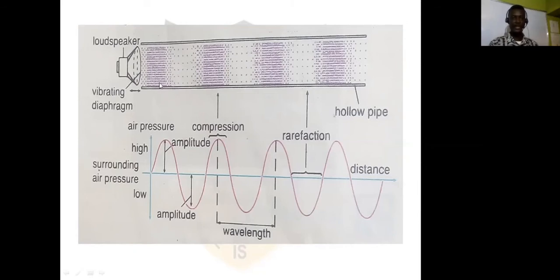So if we liken this now to the wave graph, our wave graph now, this particular upper region is called our what? Air compression, or compression itself. This particular region is called the compression, and you can see this is at maximum amplitude. And this other part where it is evenly spaced is likened to our what? Rarefaction, and so on and so forth.